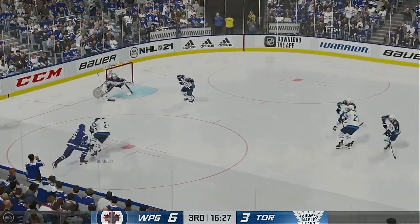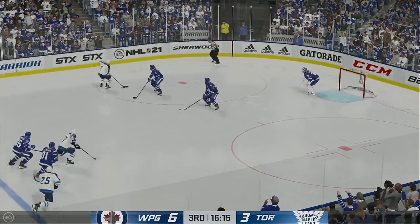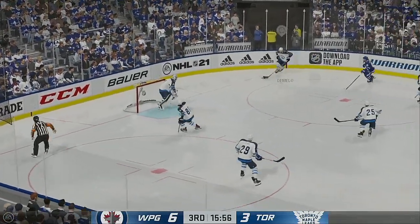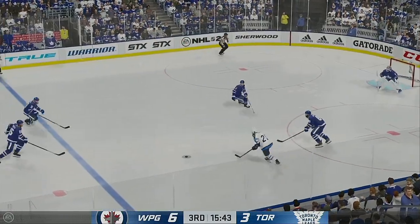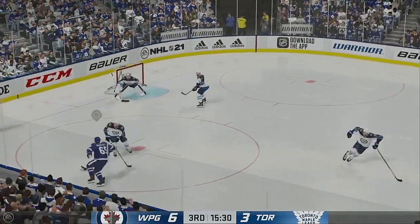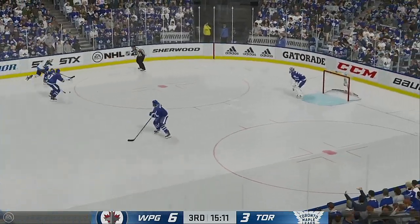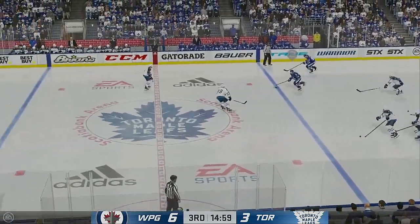With possession along the wall. The Jets have it from their own end. Winnipeg's across the blue line. Puck scooped up by Muzzin. Toronto's moving it along the wing. Dumps it in. Winnipeg's got a hold of it along the wall. Line-A's got it along the boards. The Leafs work it through center. Toronto's got the puck against the half wall. Mikheyev's got it along the wing. The Jets have it now. Moves it quickly over to Lowry. The Jets carry it along the wall. Quick pass to Kopp. Can't catch up to the pass. And now it's grabbed by Anderson.